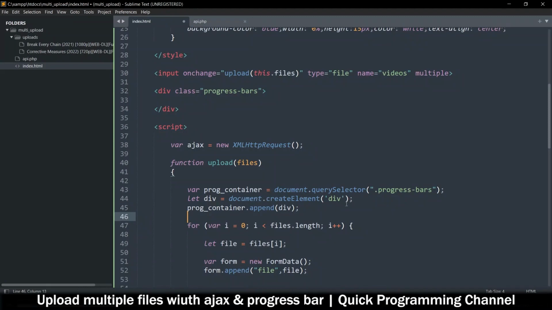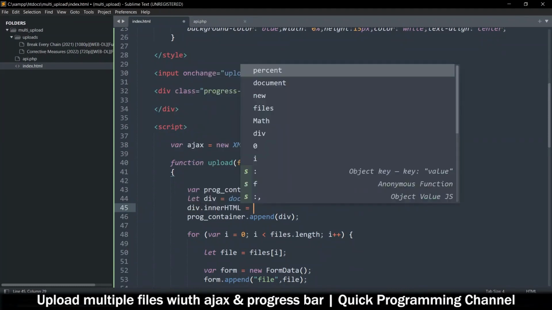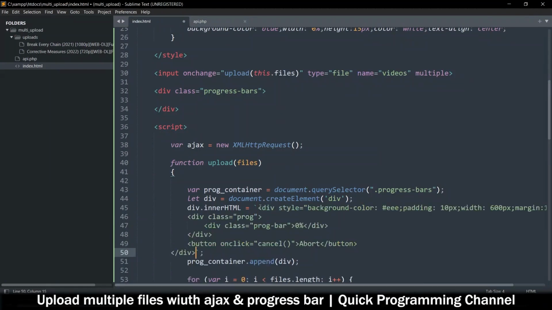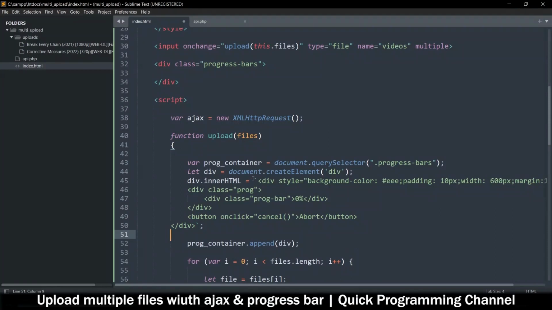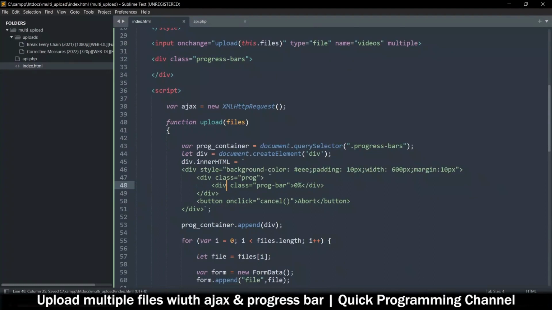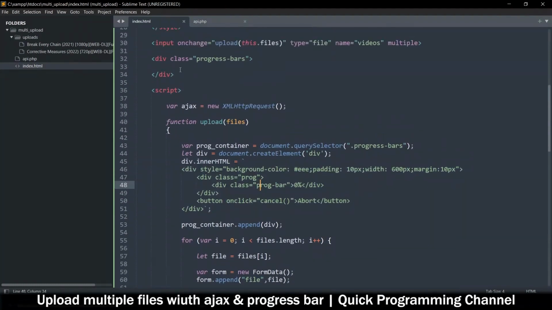But let's put some content inside that div. So here I'm just going to say div dot inner HTML is going to be equal to, let's use the backticks so that we don't worry about quotes and multi-line issues. Let me move these guys over like that. Okay, so there we go. We add as many as we need.